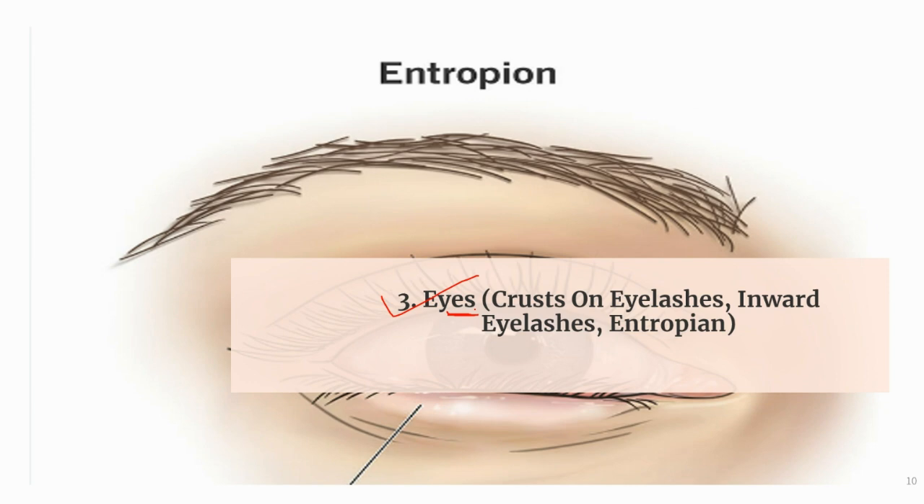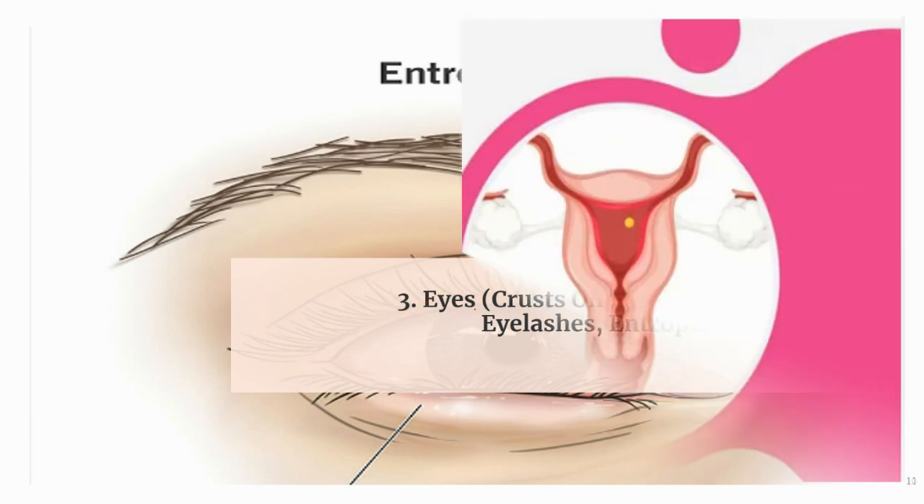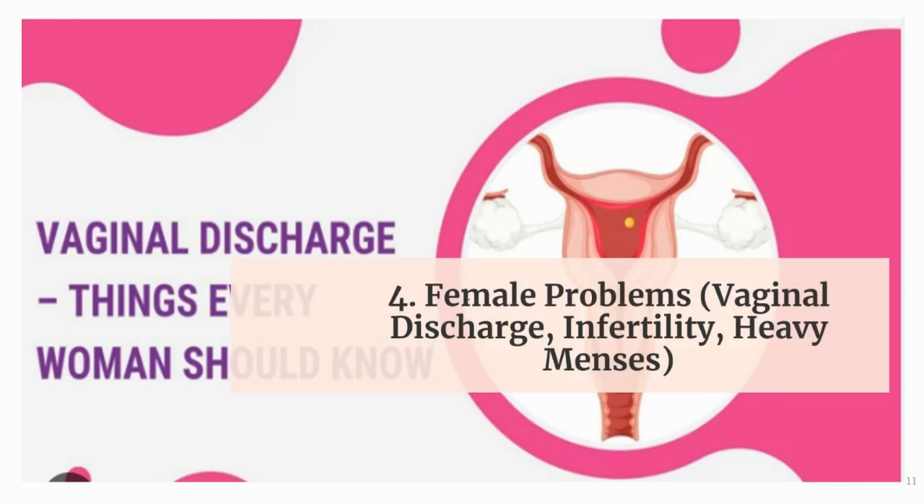The next use of borax is for female problems like vaginal discharges, infertility, and heavy menses. It proves highly effective for managing vaginal discharges (leucorrhea) — a discharge like egg whites with the feeling of warm water flowing, occurring specifically two weeks between the menstrual period, with swelling of the labia. It is a wonderful homeopathic medicine for infertility, known to favor easy conception. It is recommended for early and heavy menses: pale red bleeding, pinching and gripping pain in the abdomen extending to the lower back, nausea, throbbing pulsating headache, buzzing in the ears, and tiredness. It also offers relief in itching of the vulva.